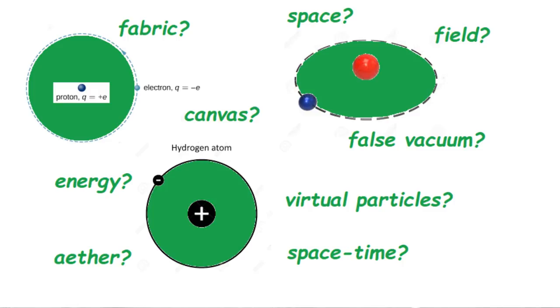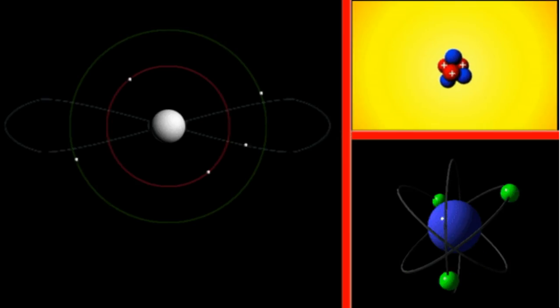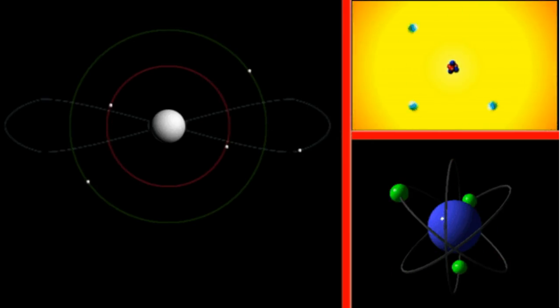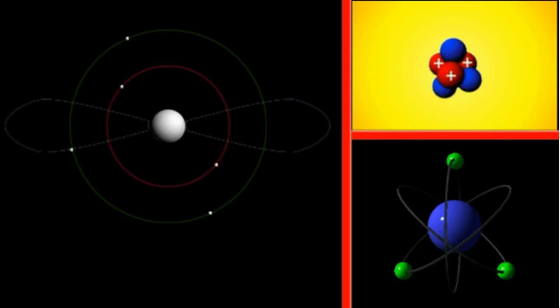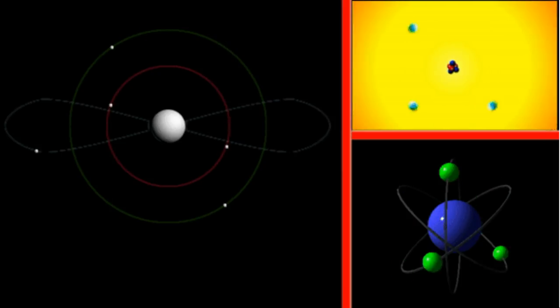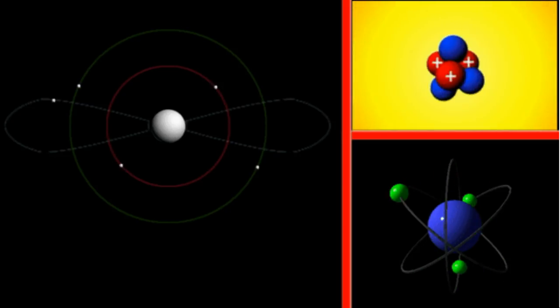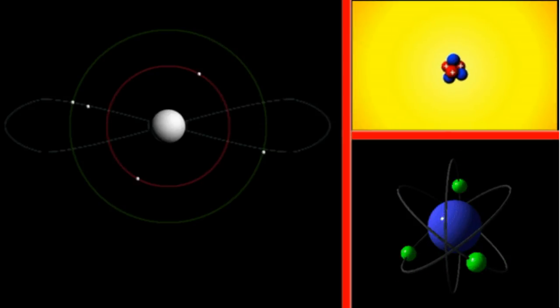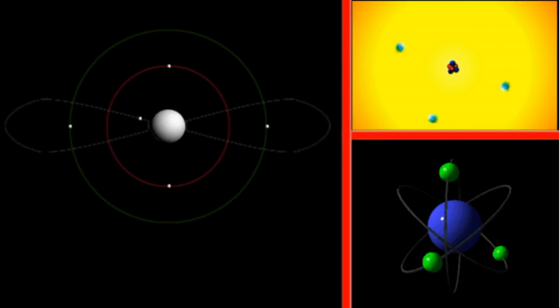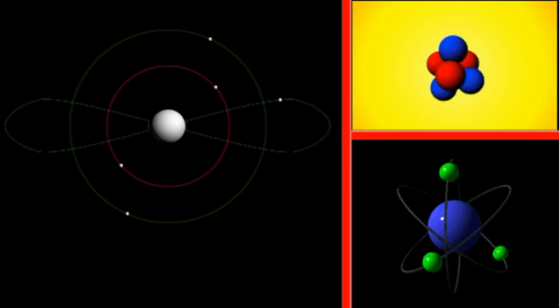Okay? And here's another version of it. Here's the dynamic version of the quantum atom, just for comparison. Okay? Here it is. And again, in the first one on the left and the last one on the lower right, we need to explain what the black stuff is. And on the upper one on the right, you need to explain what the yellow stuff is. That's the million-dollar question. What is that yellow stuff? What is the black stuff? We need to know that, because we need to know why those electrons don't fly away. By the way, in the first case there, the figure eight, that's the P orbital, whereas the other ones are the S orbitals. If you studied a little bit of chemistry, you probably know what I'm talking about.